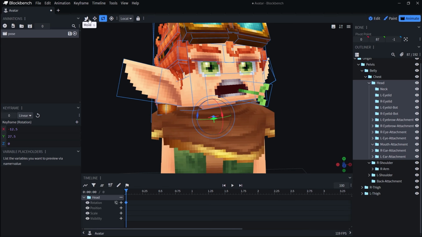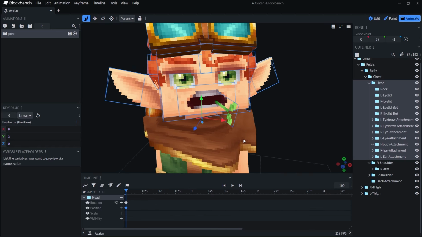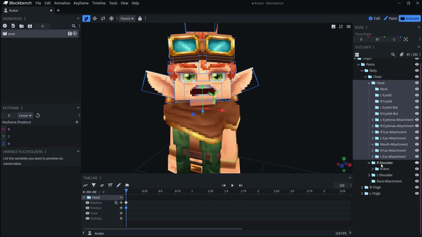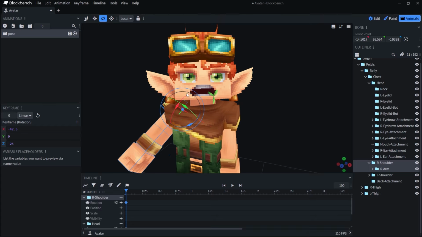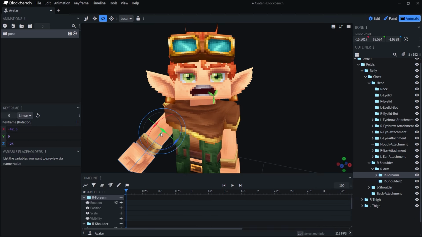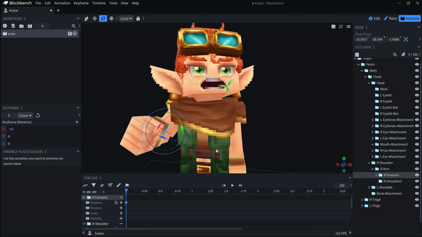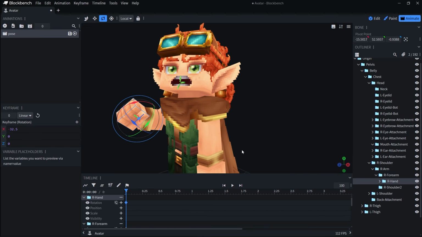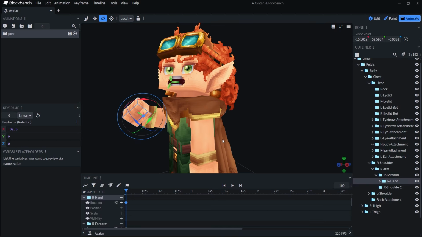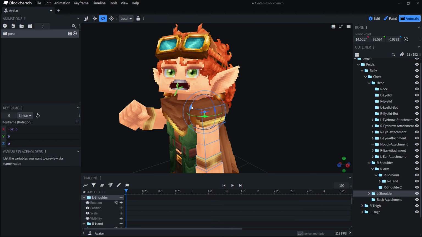It's really quite useful. Then you go over to shoulder and do the same like this, and then if you want to move the forearm, go to forearm, which is within the arm one, and then I'm pretty sure hand is in that. Yeah, there we go, hand. And you can pose your character however you want.